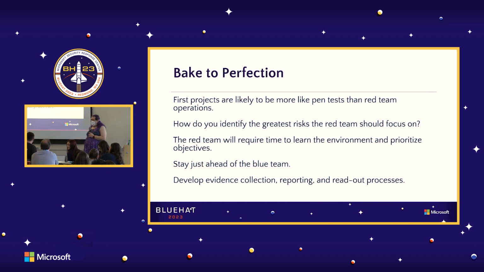And this is when you develop your evidence gathering and reporting and readout processes. Getting the right stakeholders in the room for those readouts is critical. If you're just reading out to the security org, you're not involving the people who actually need to make these changes. Or if you're just reading out to the operational level, management doesn't have a good view on what you're doing. You need to define this process and how it's going to be played out. And that's going to require some tweaking. You're not going to get it right on the first try.